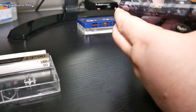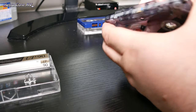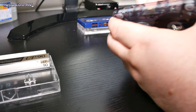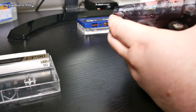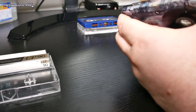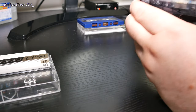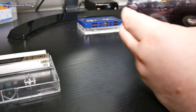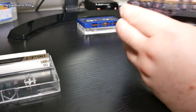We've got the typical stripy leader that AXIA tapes are known for, and this one's actually quite stiff to roll on. So I hope it's, there we go, it's freeing up now. Man, this is a tough tape to roll on, this one. Okay.